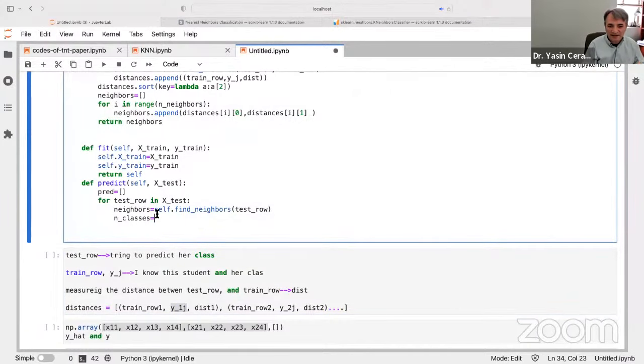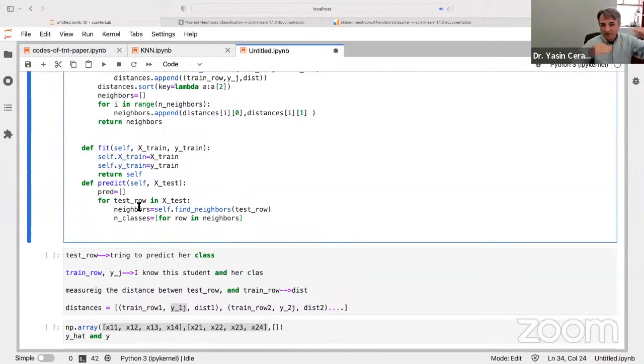Neighbors is a list of tuples. I'm interested in the second element of each tuple. For row in neighbors, again, I'm gonna use this list comprehension just for you to practice. So I'm gonna pick a row from the neighbors.